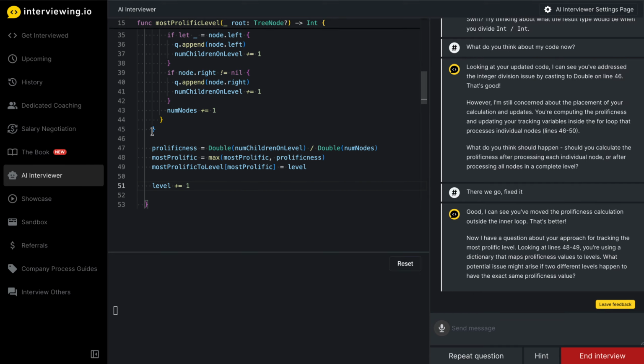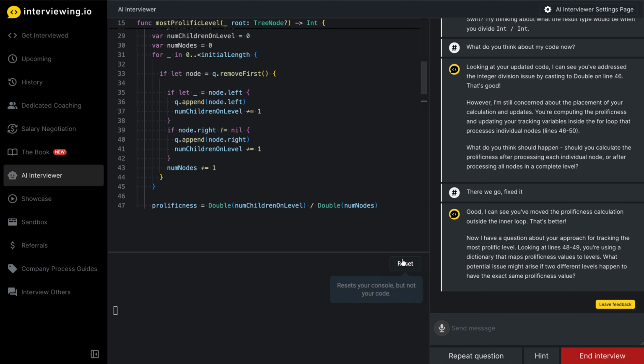On 48 to 49, you're using greater than. What might happen if two different levels happen to have the exact same prolificness value? Then, oh wait, hold on.